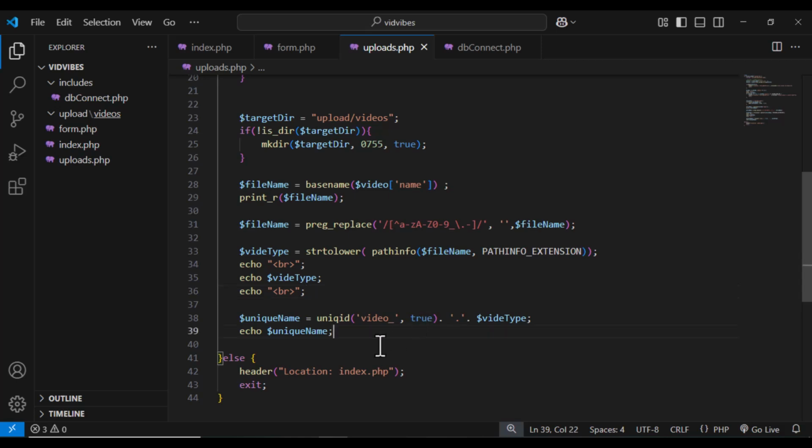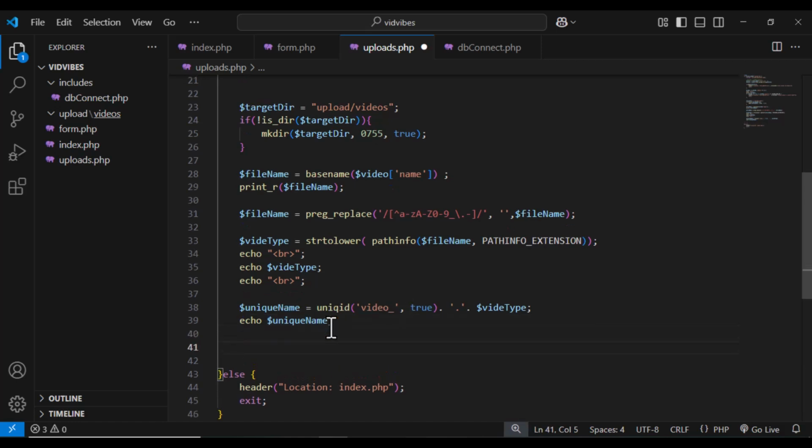It's funny, right? So the next thing we are doing is putting everything together, to join everything together. For that to happen, we will first of all create a variable called target. I hope I typed it correctly this time around. Target file. Then to target file, we assign the concatenation, i.e., we join the target directory or the target dir, which comprises these strings, and the unique name.